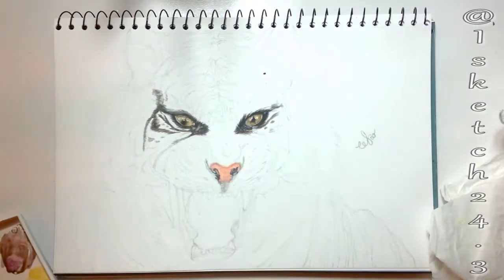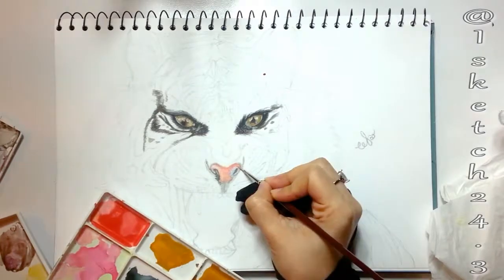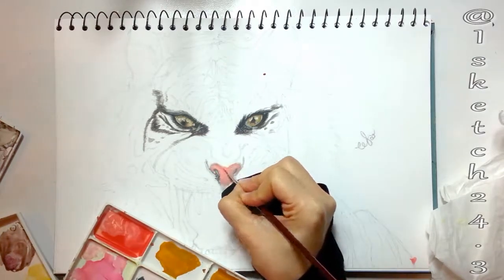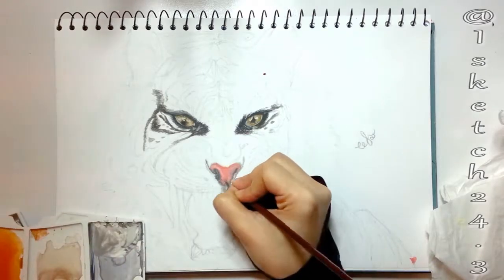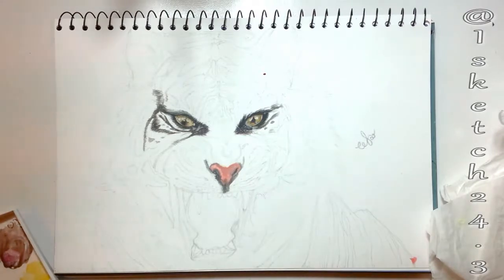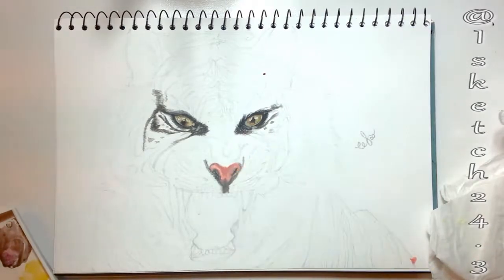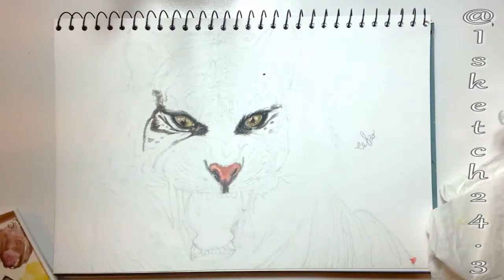I accidentally added a little bit of color to the highlighted area of the nose, but no worries — I'll show you how to fix it. Here I'm fixing the affected highlighted area: first applying titanium white and letting it dry before applying another coat. Then using light pink and peach color on it and blending very gently. You can see how I've fixed the affected nose and successfully removed the darker values from the highlighted area. It's better to make mistakes because they teach us how to deal with these problems.